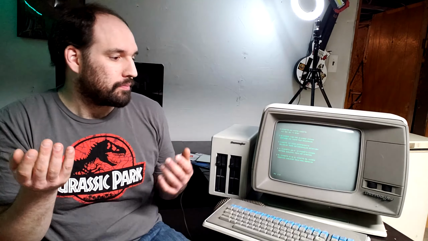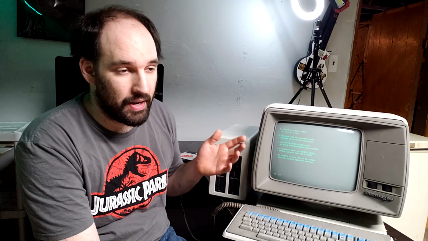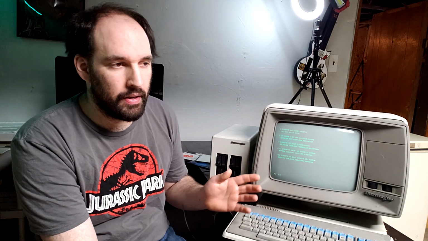Like it needs to be a specific type of DOS, like with the Texas Instruments Professional Computer. I don't know. It's just a weird little machine. I have no idea how to even get it to work. I don't think I'll ever be able to get it to work unless somebody specifically knows what this is exactly because they've used one. And that's kind of the only reason it's even in my collection, because it's just so weird.